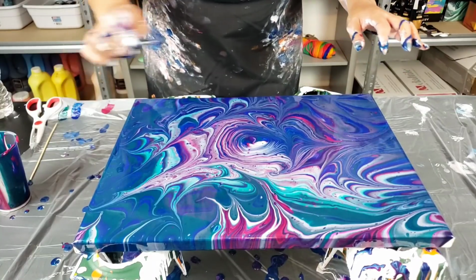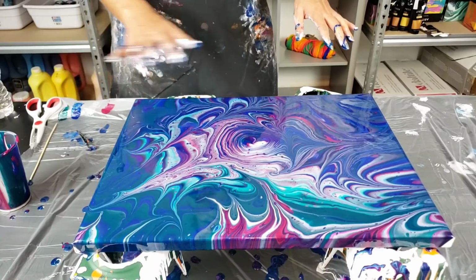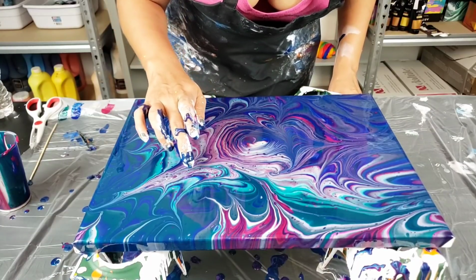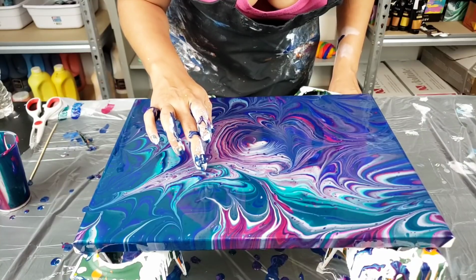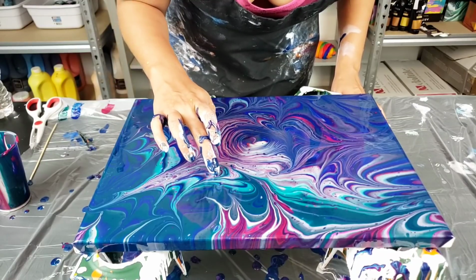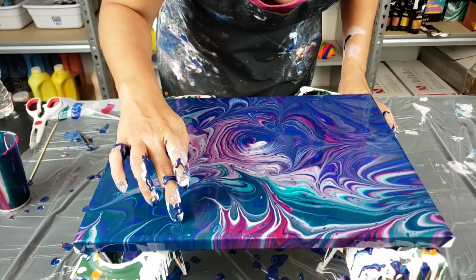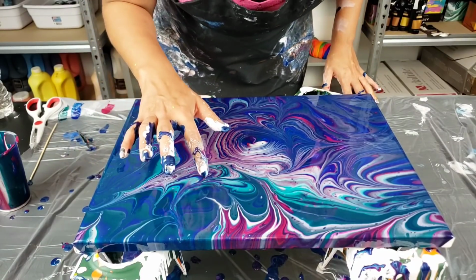Yeah, I got another lump right there, but I really, really like, well, I love the color scheme. I'll see how this silver dries. So it looks like there's one little part right here that looks like it broke. I wonder if I can just dip my finger right there. If that happens to you and you see it at the beginning of a painting, you can just take your finger or take a little stick and go along that. And since this is a wrecked ring pour, it doesn't really matter, right? Because it'll look like it was there. So I will see how this dries.